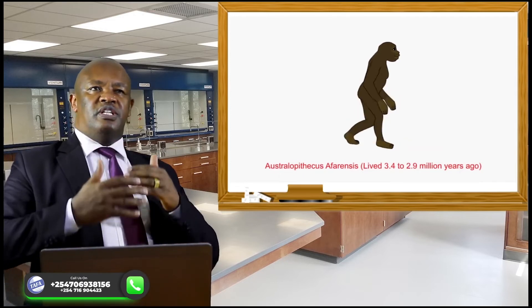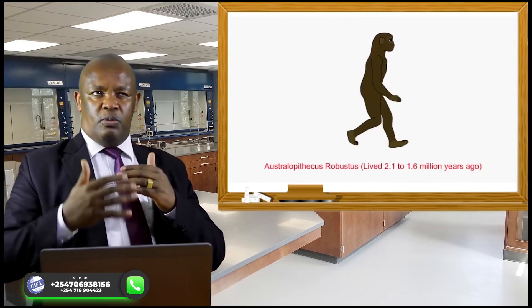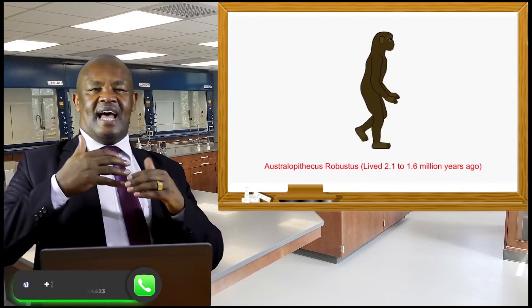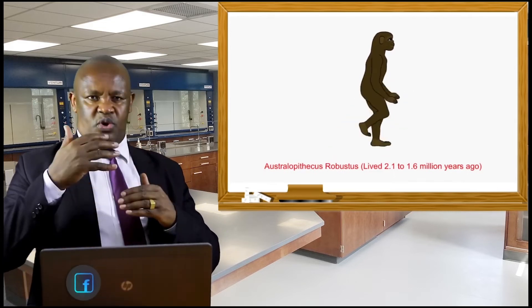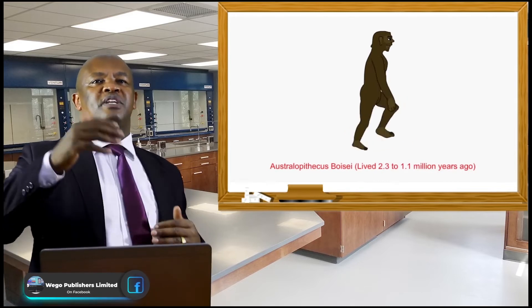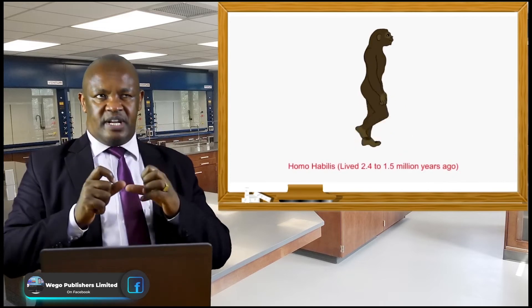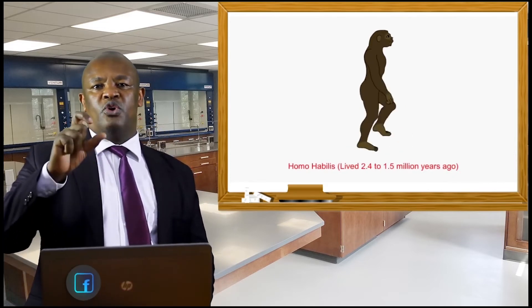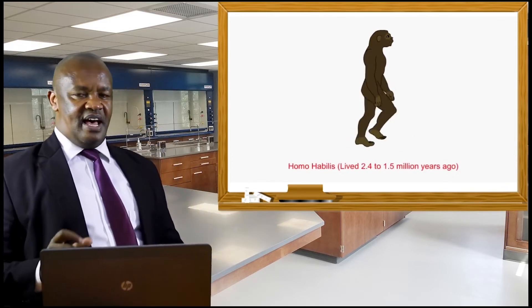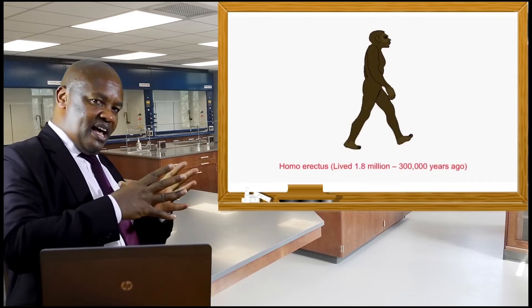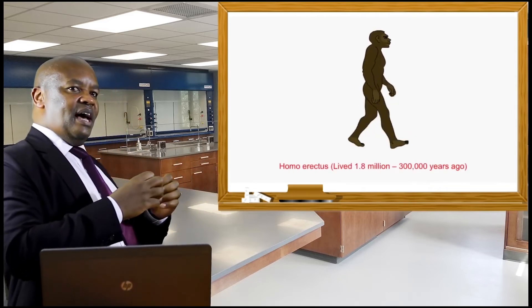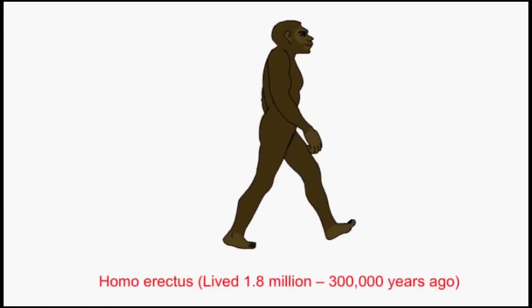It is simply saying that life started from very simple forms, simple ancestral forms, and those simpler forms underwent gradual changes over a long period of time up to the modern complex forms of life.